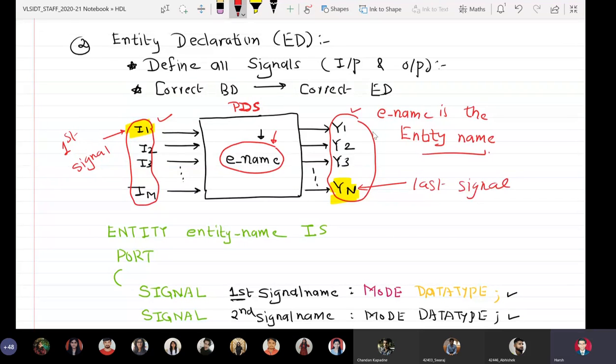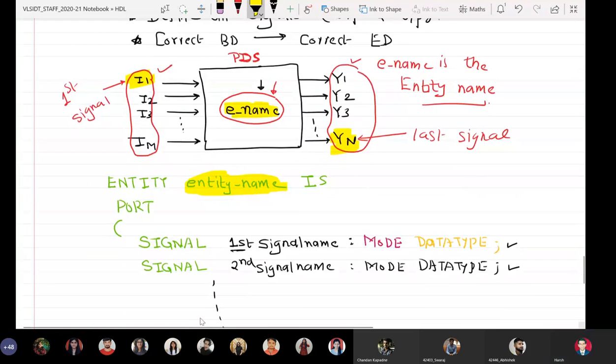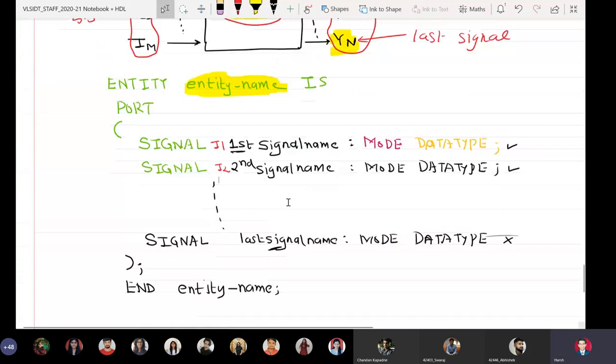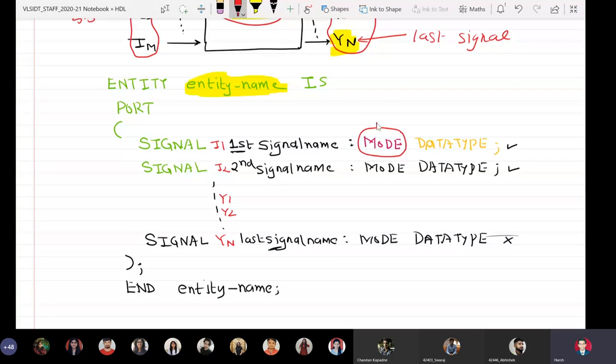Okay. Please understand that this E name is going to come here. Here I will have to write down I1, I2. Somewhere here Y1 will start, Y2 will start, and here it will come YN. Question may be asked, sir, what will come here? Here there will be direction of the signal.